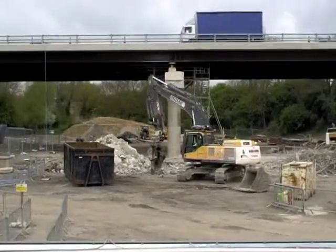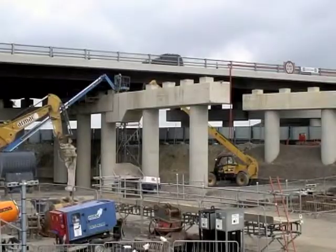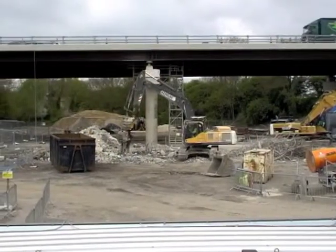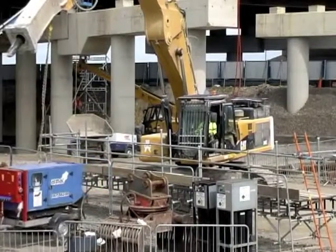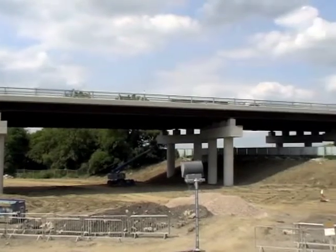With the road deck in its new position, the structure that supported it can now be removed. It is now June and we are visiting the project as it nears its completion. We often think of engineers of history and the works they carried out — engineers of railways, bridges and buildings. Today we still have engineers capable of remarkable things, and this is one such project. May they be justly proud of their achievement.